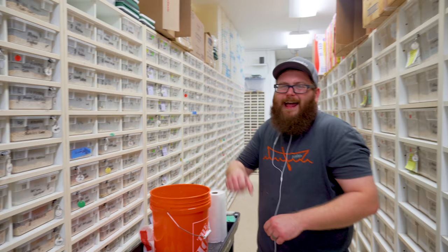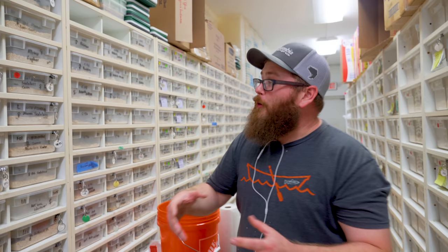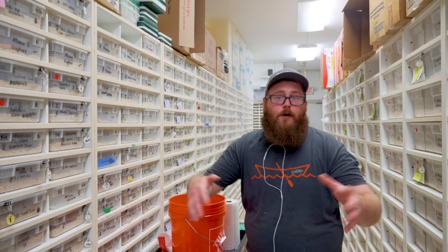I've captured it. You've captured it? Dude, we have a bunch of 5 gallon buckets for all the water changes, fish stuff. It was just chilling in the bottom. So I had a little container, I captured him. Dude, I fed him a couple crickets, and they jump. They literally jump. They don't even run. Boom! Oh my gosh.